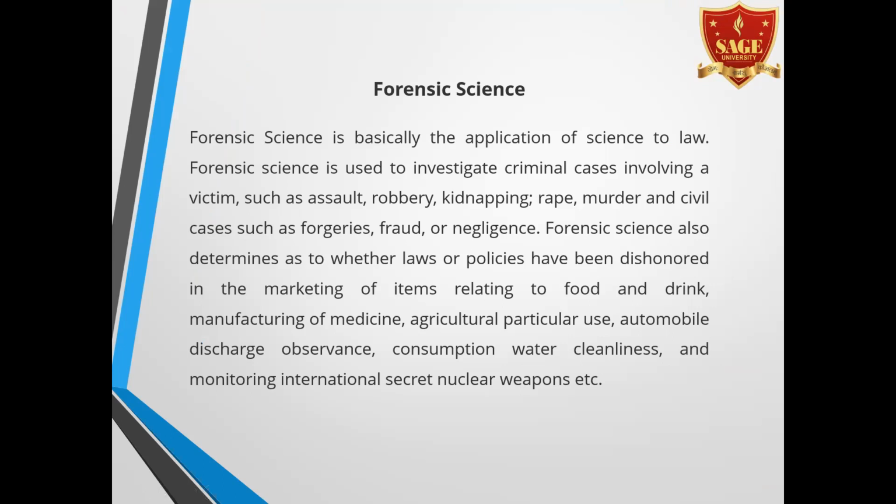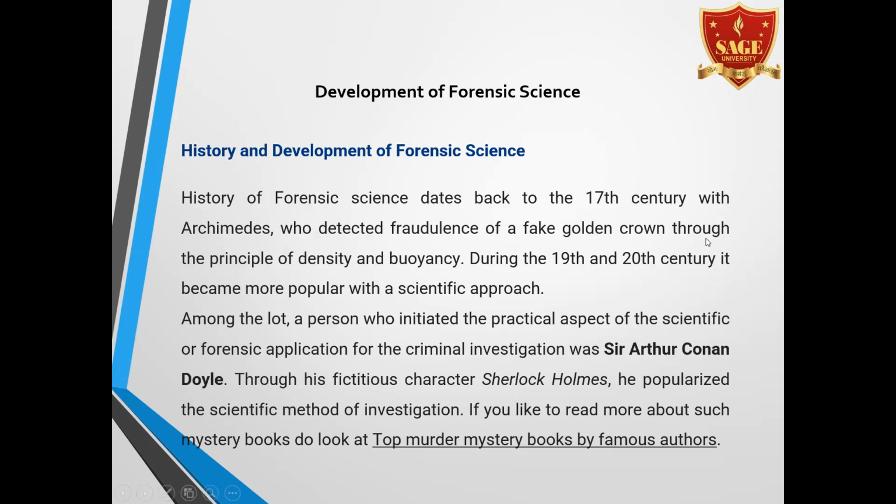Basically, it is used to investigate criminal cases involving a victim, such as sexual assault cases or any assault cases, robbery, theft, kidnapping, murder, and some civil cases are also involved in the investigation, like forgery, fraud, or any document forgery. Forensic science also determines and identifies the manufacturing of medicine, agriculture, automobile, or many other things.